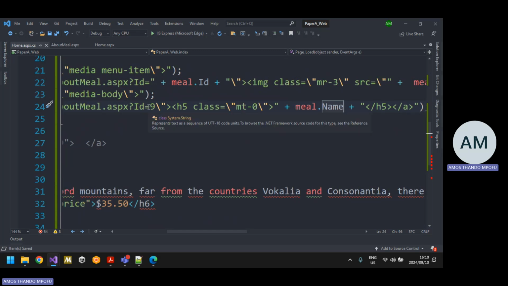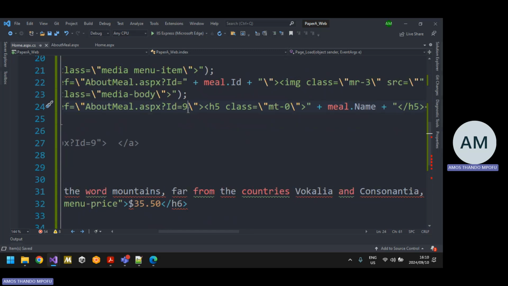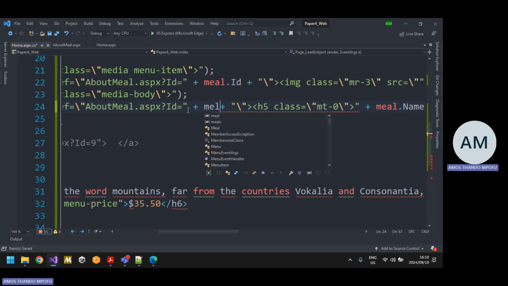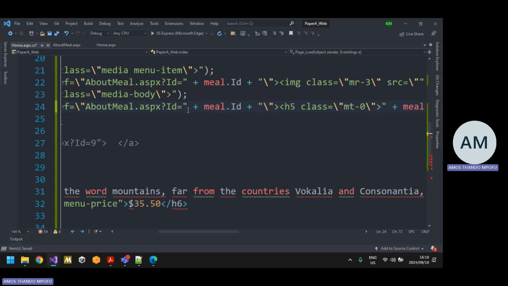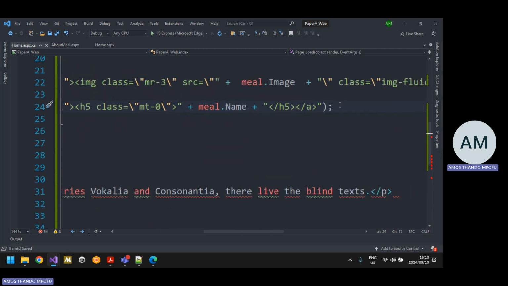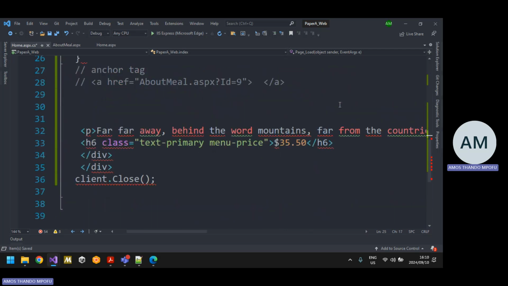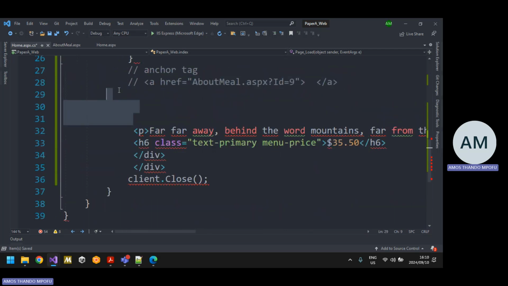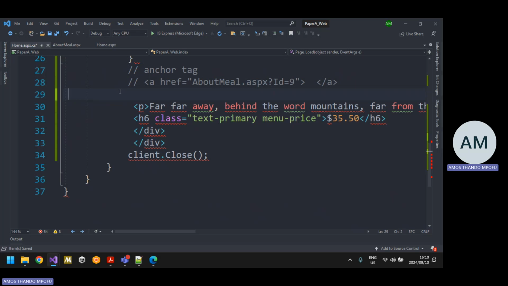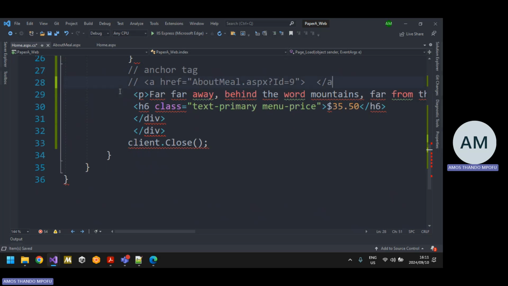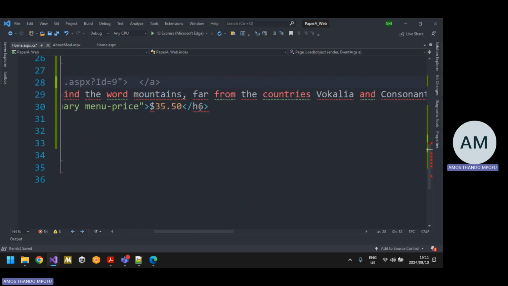Done. And then we go back here to this 9 again, the same thing we did. Put double quotes there, and then plus, and then plus, and then here we put in the actual ID, mail dot ID. And then we're almost done. We're actually not almost done. Remember, we need to choose based on category. Almost forgot about that. This one is not as easy as those other practicals. This one is, you need to actually know what you're doing.